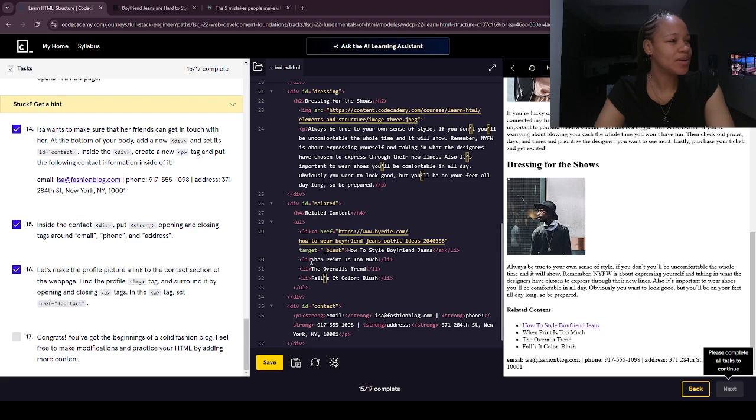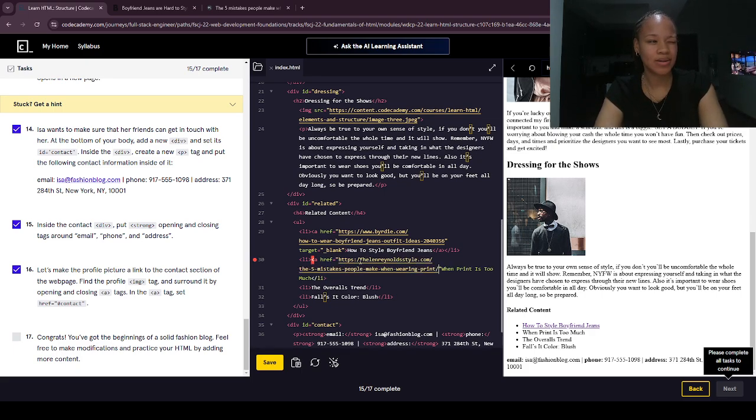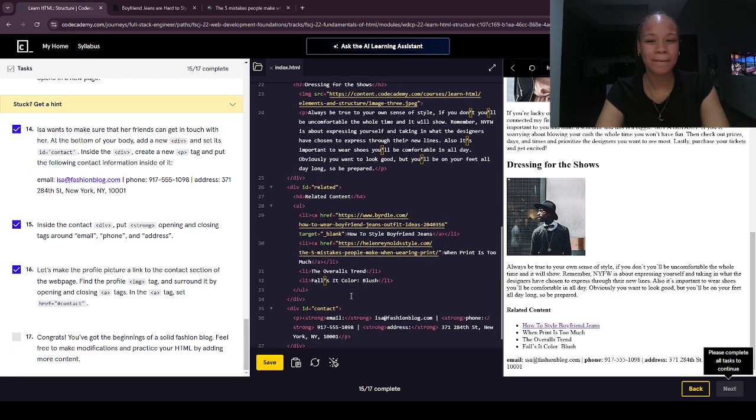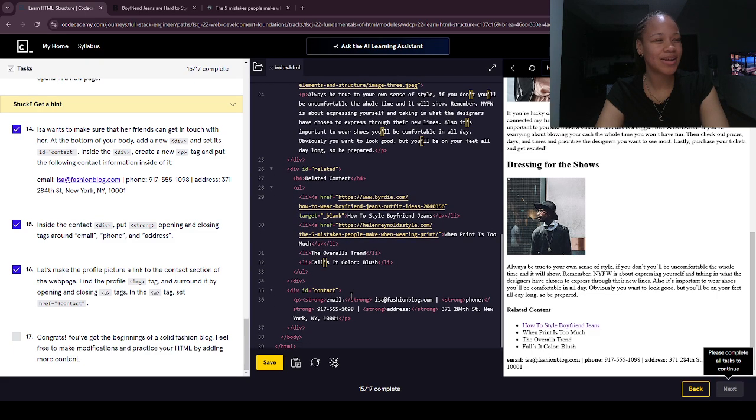Okay, so here we're going to add our anchor tag, a href. We're going to paste that and make sure we close that out. We're going to add our closing anchor tag here. Looks right. Oh, almost forgot. Target.